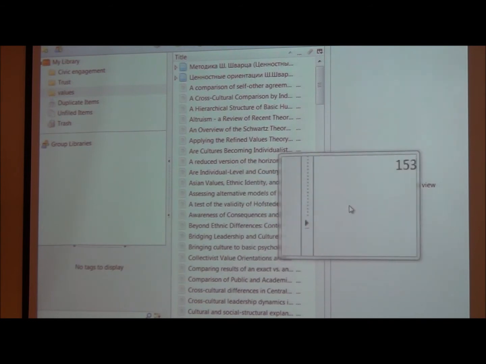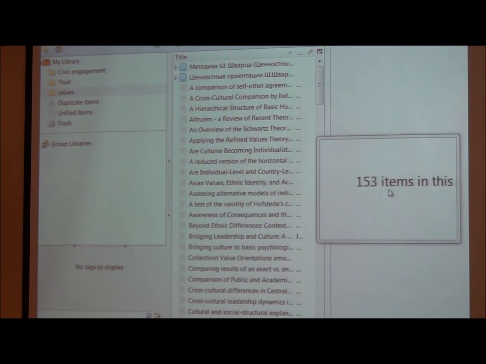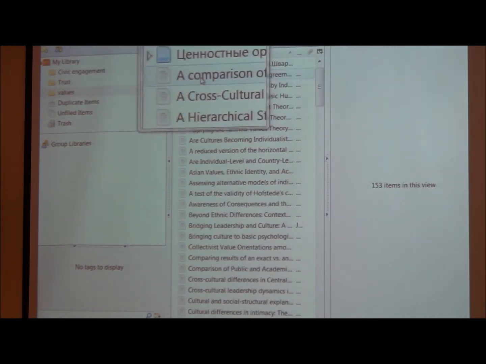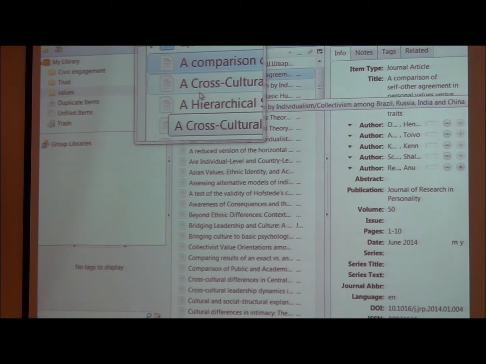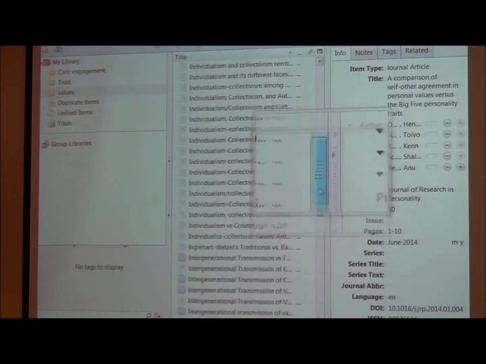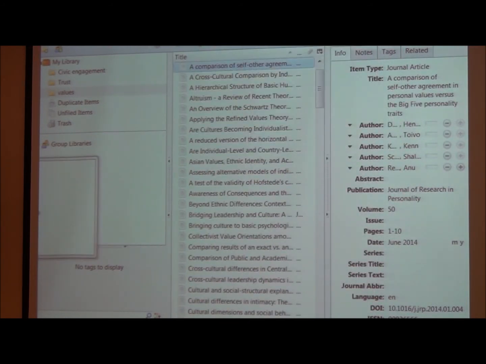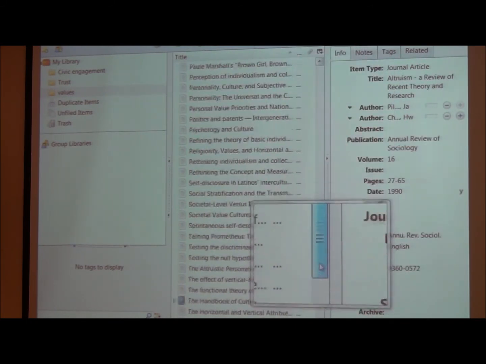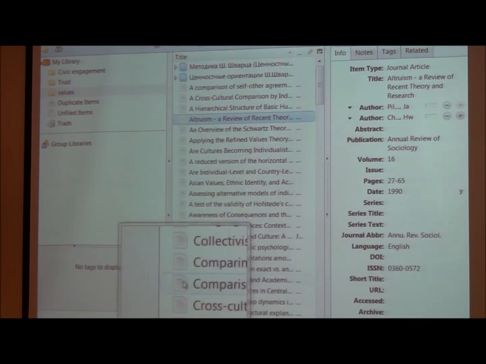So you see that in the library you have 153 items. You see that is very convenient. The only problem, there are no attachments here. So you can import your library, but you need to attach the files manually to be able to use those attachments. But let's imagine, for instance, you have 1,000 items, 1,000 papers. So you can easily import those papers in Zotero and use them. That is rather easy to do.